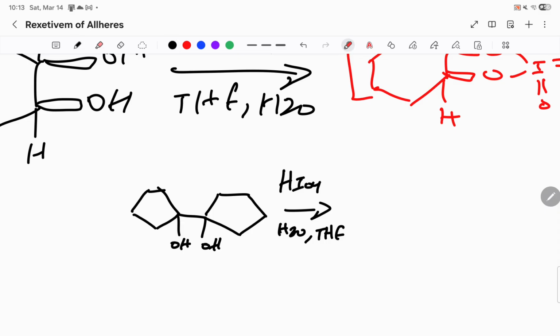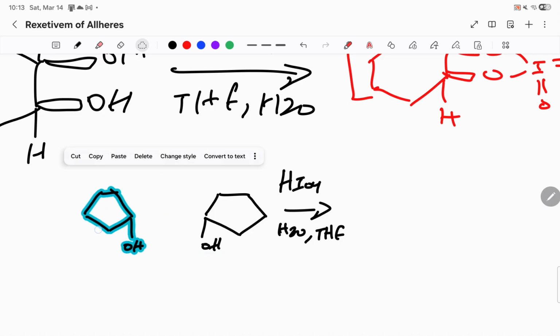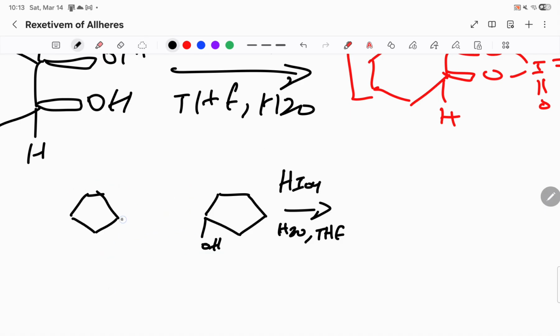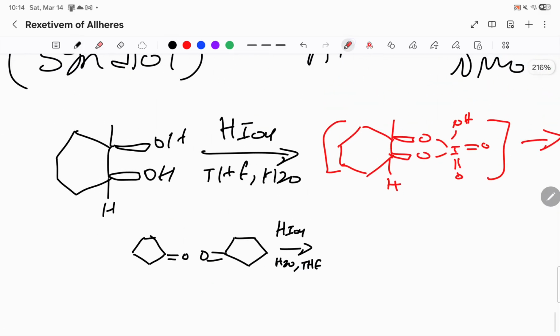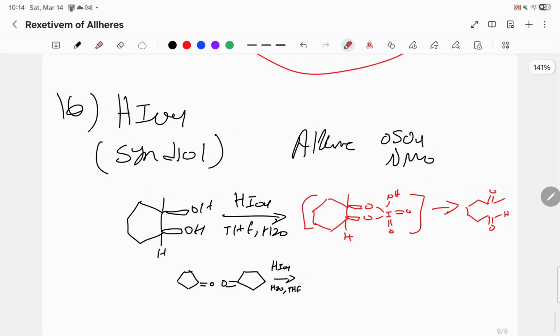Well, you have to remember, I am essentially cutting this bond here. Do I see a hydrogen on either end of this? I don't see a hydrogen. All I see is carbons. And so when I cut these two, look at what's going to happen. I will separate these for you. This will essentially become a ketone, and this will essentially become a ketone. So my products from this reaction will end up being two ketones. And if you're curious, this is cyclopentanone.